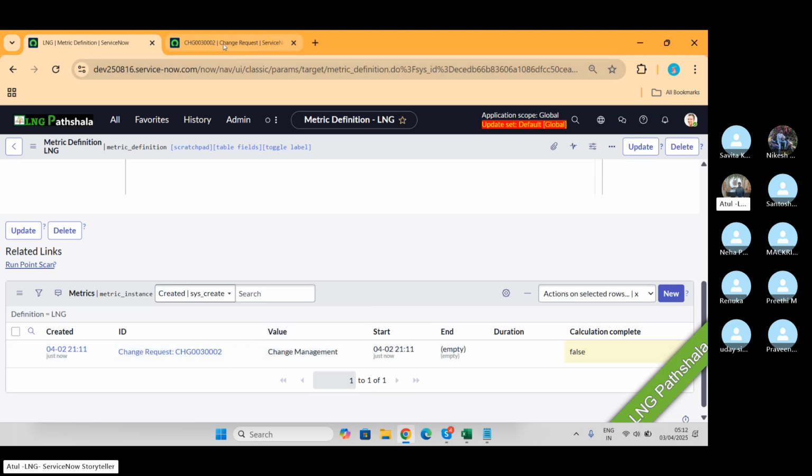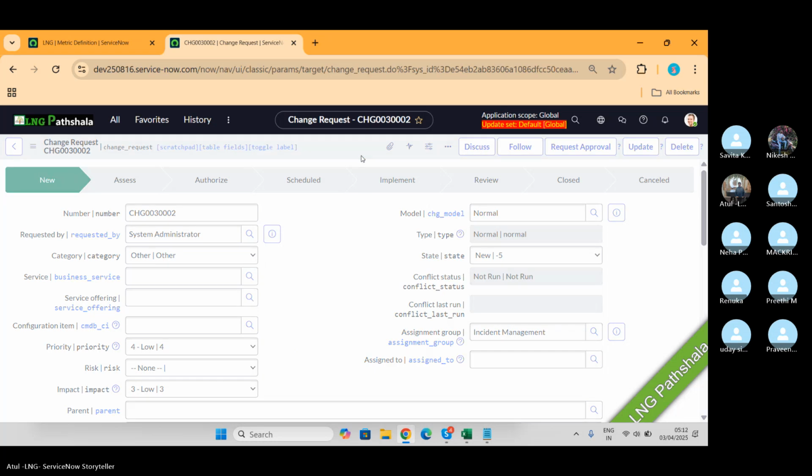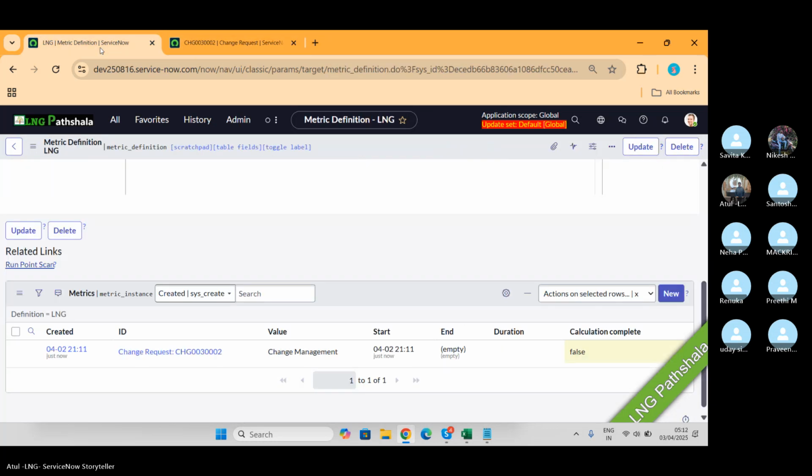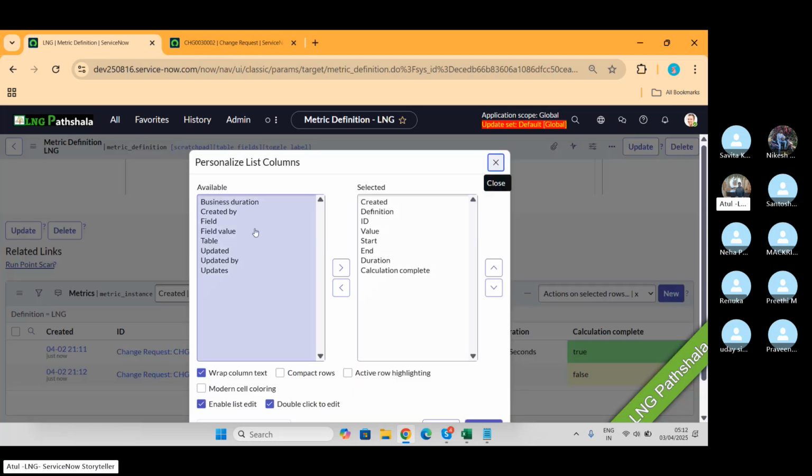Now let's say I'm changing the group to incident management. Go and refresh it. देखो आ गया अपने आप कि you can put this field value.